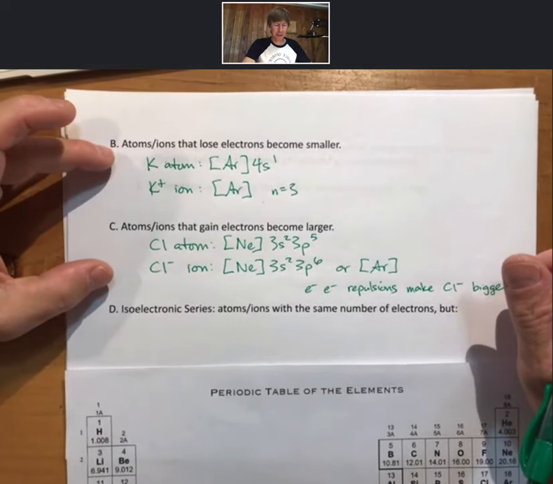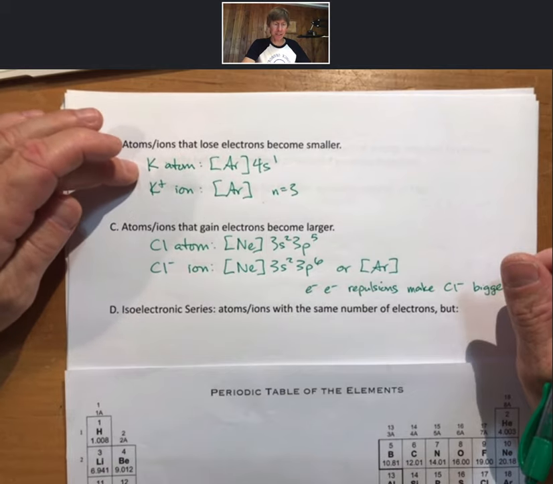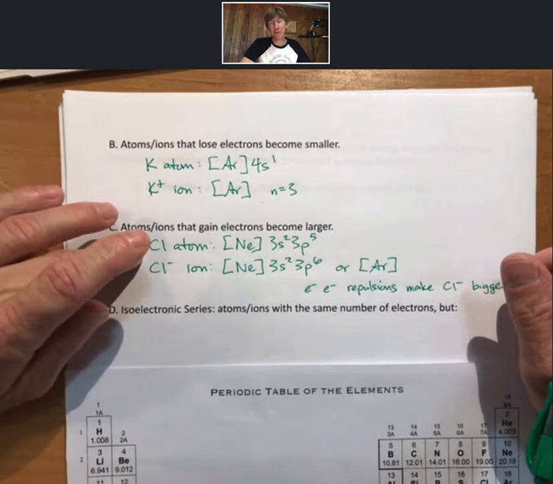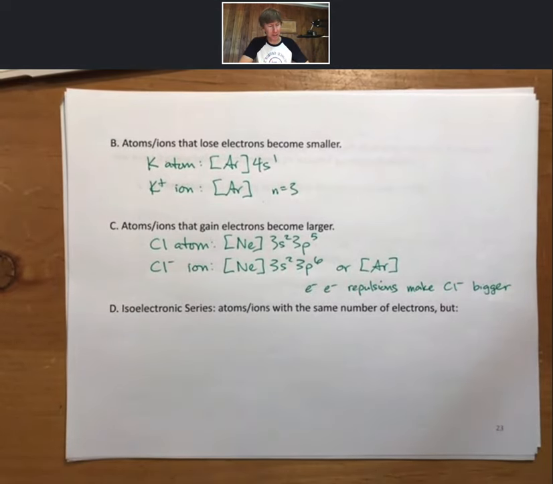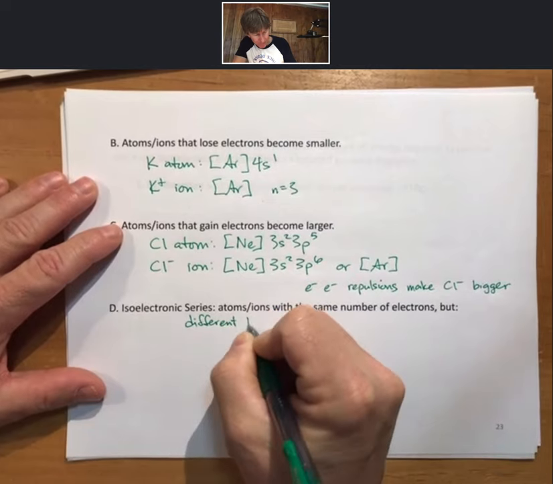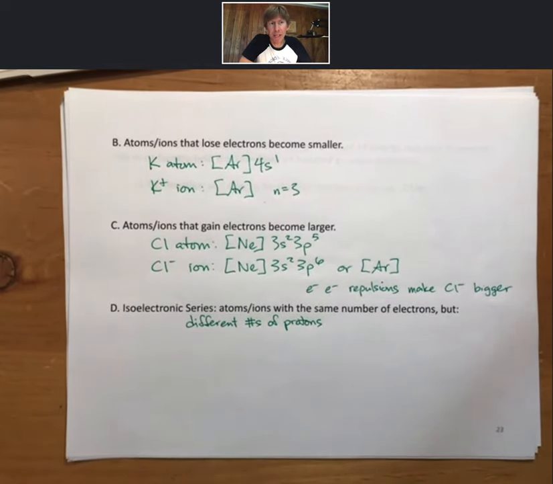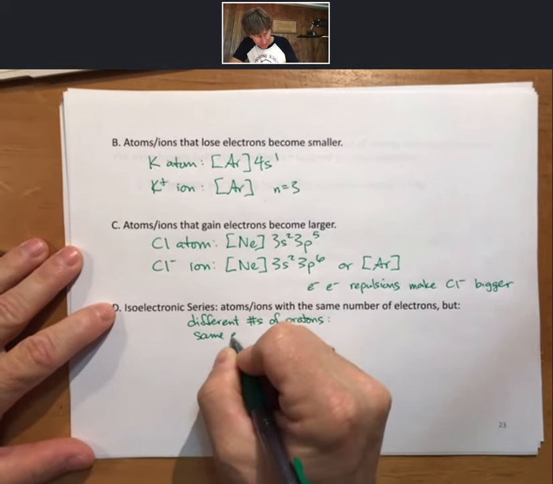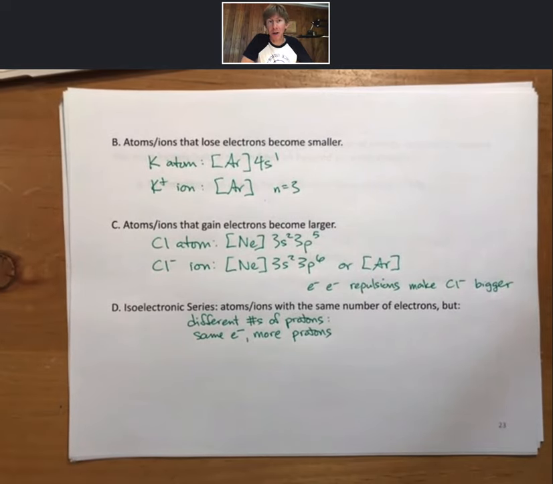And, before I do D, I want to point out that in both of these cases, potassium is involved, so it has the same number of protons. Both of these. Chlorine is involved. It has the same number of protons as well. Now, I want to talk about what's called an isoelectronic series. Isoelectronic series are atoms or ions with the same number of electrons, but different numbers of protons. And, as you might guess, more protons has more ability to pull electrons closer to the nucleus, a larger effective nuclear charge, and will be smaller. So, same electrons. But, more protons leads to smaller atom or ion.